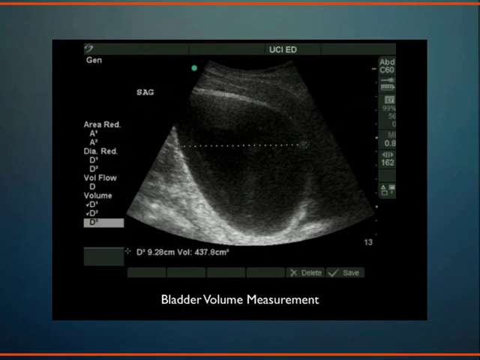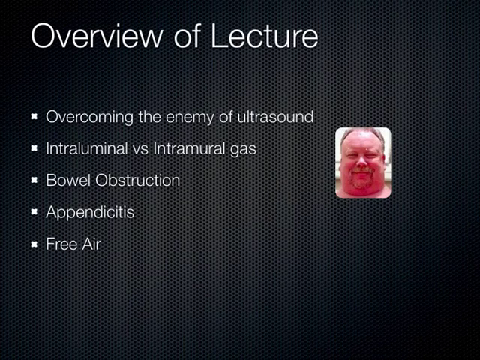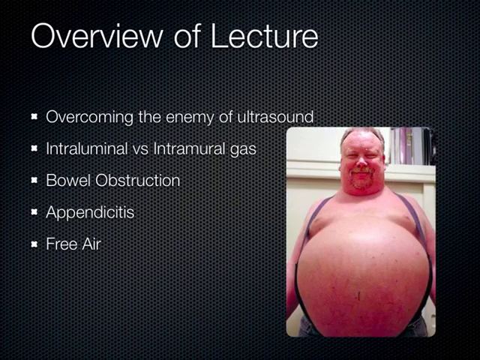Yeah. Okay. We're going to switch gears now and talk about the bowel. Now, you talk about ultrasound of the bowel. Well, first, right off the bat, I know that you know who the enemy of ultrasound is, right? Who's the enemy of ultrasound? Air, bowel gas, generally speaking. And so that's the problem. And in some patients, it's pretty significant how much bowel gas they can have, right? So that's why we have to somehow overcome that enemy.